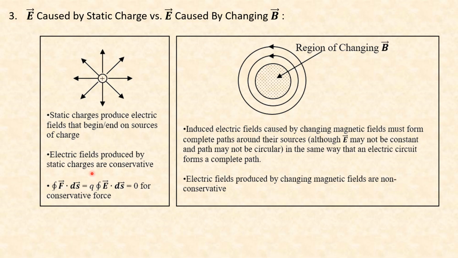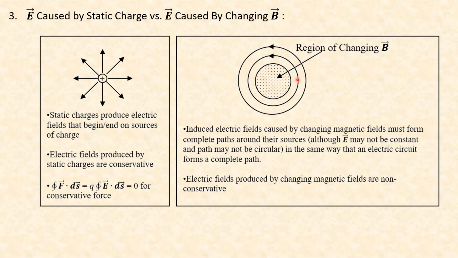We're saying that on a fundamental level, even if there were no charge carriers there for the field to interact with to cause this induced current, the electric field itself would be created or induced. And in the same way that a circuit must form a closed continuous path, we say that an electric field must form a closed continuous path. In other words, an induced electric field must encircle the region of the changing magnetic field that creates it.